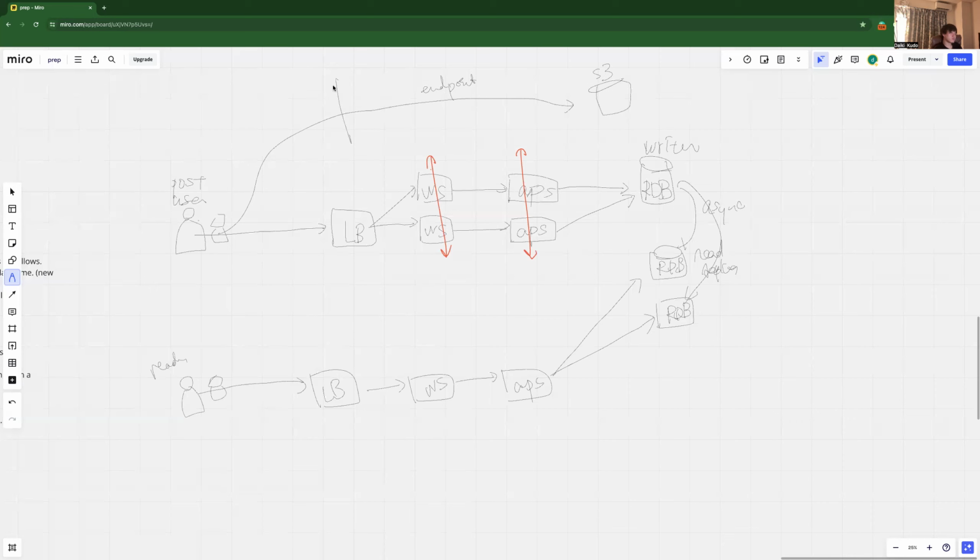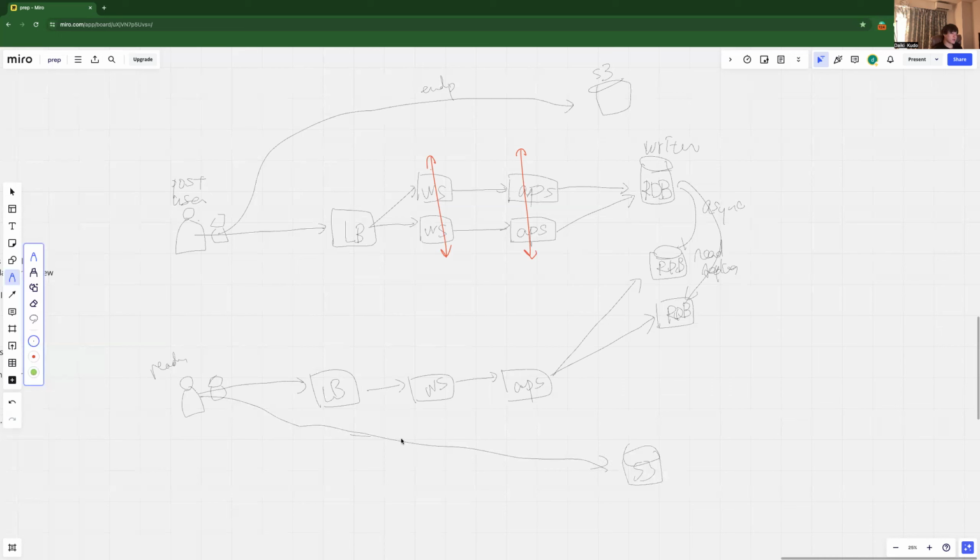And probably a content delivery network should be here in front of the S3. If the reader makes a request to get the tweet, it fetches the image from S3.